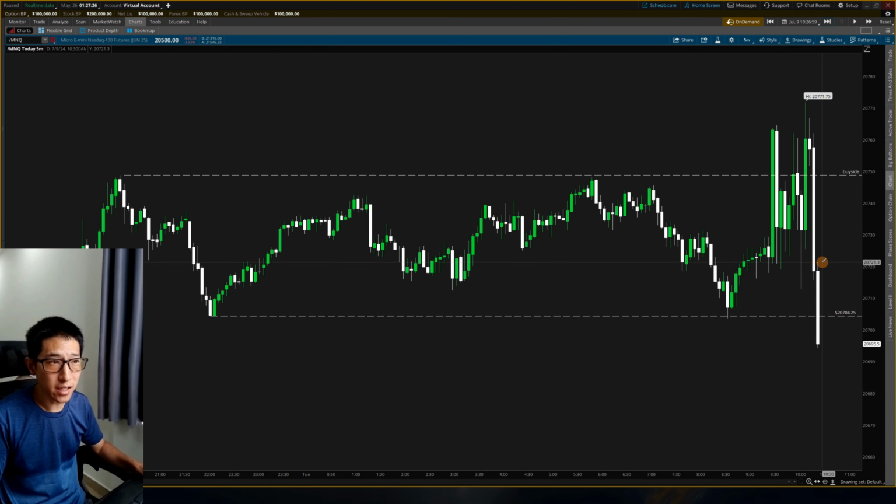45 points of risk or so. That's quite a lot. Maybe if it gets into the middle, I can try to take a shot at it. Let's say I'll put 1 contract at the 50% of this fair value gap going short, and then my risk is going to be here at the high of this fair value gap. Just 1 contract just to test the waters.